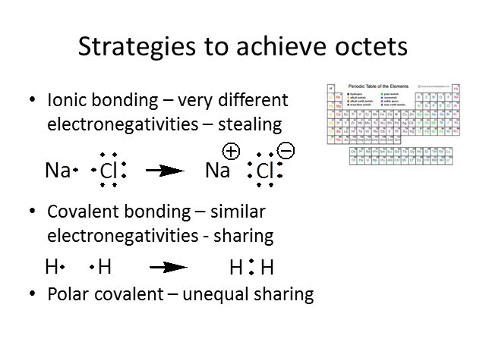Atoms that aren't noble gases would like to get to the most stable arrangement. And they're going to do that by trying to achieve that octet. There's a couple of different strategies to get there. The first is called ionic bonding. When we have elements that have very different electronegativities, what's that? Let's define some terms here.